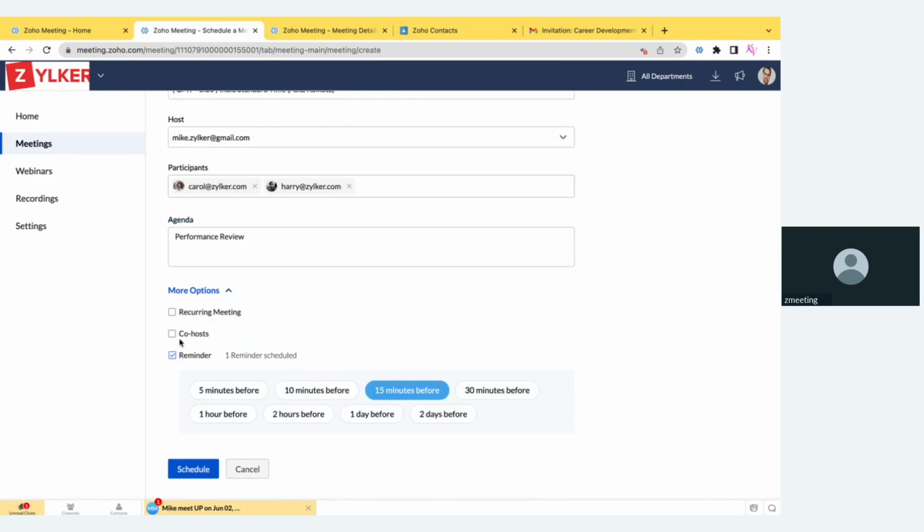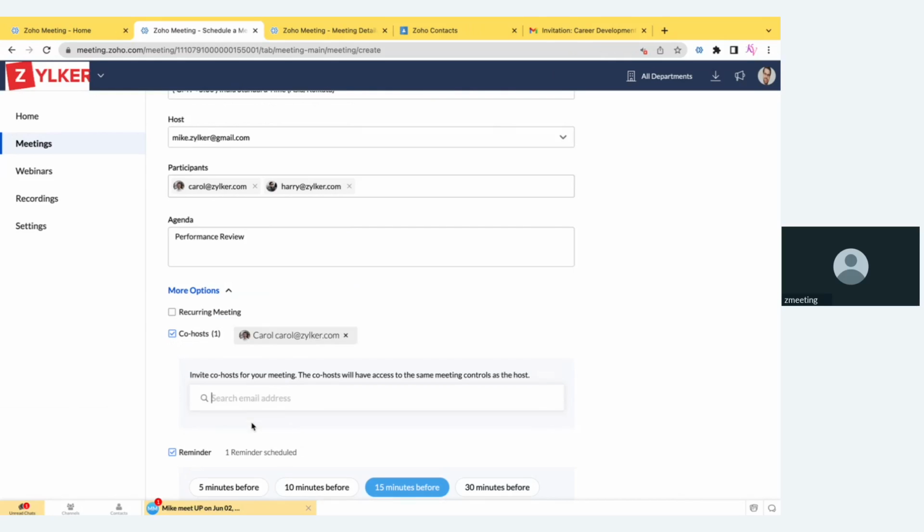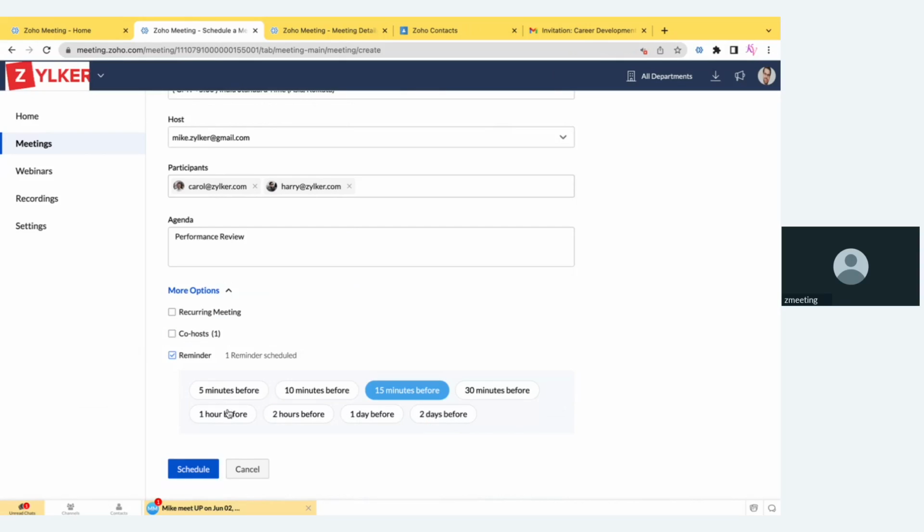All right. Now we move on to the co-host option. We have introduced this co-host feature where you can add your organization users to join the meeting as a co-host. They have most of the controls just like the presenter of the meeting. If you're not available that day or not having access to your laptop, the co-host can start the meeting in your stead. Besides, you can also set reminders, like how long before the reminder email has to be sent. Through this, you can make sure that everybody makes it to your meeting on time before it starts.